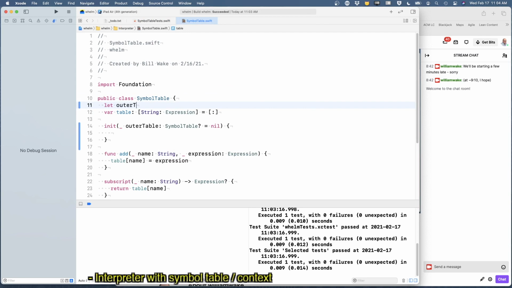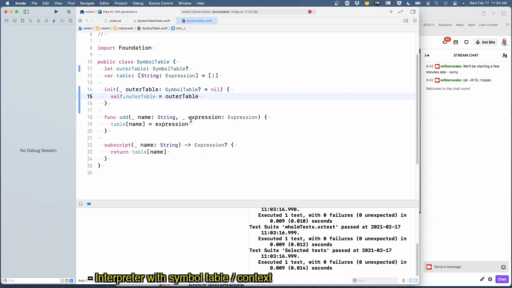Well, we don't really change it. Outer table of symbol table. Okay. Outer table. All right, now we want to use it.